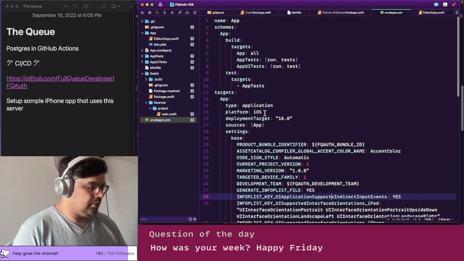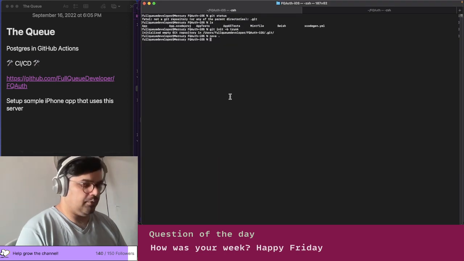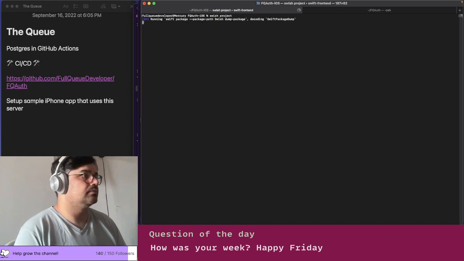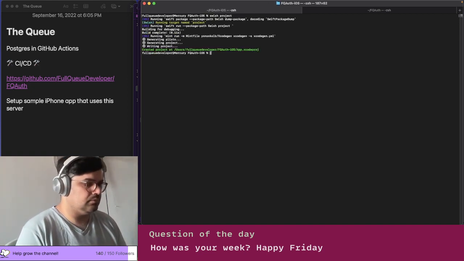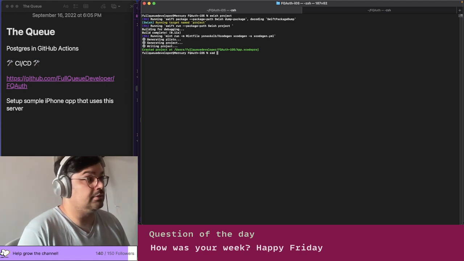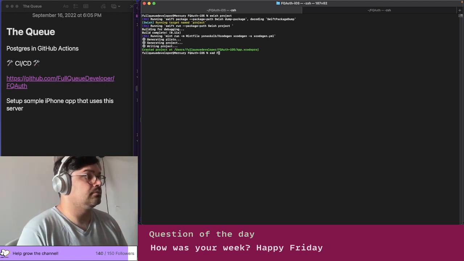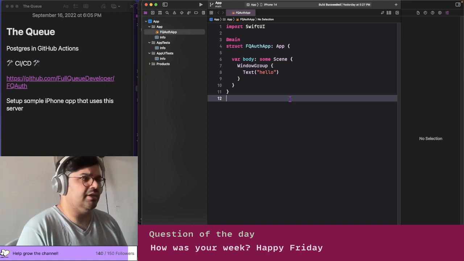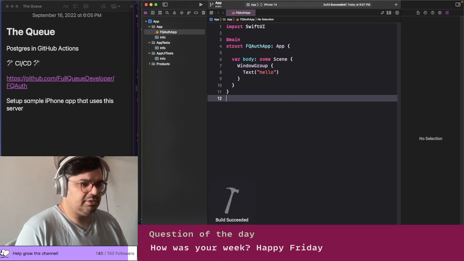Okay, so yeah, we can generate the project file and open the project file. And let's, I guess, build it. Built and succeeded, that's good.